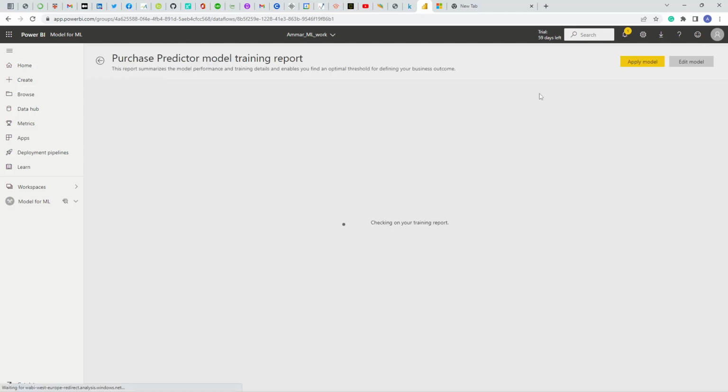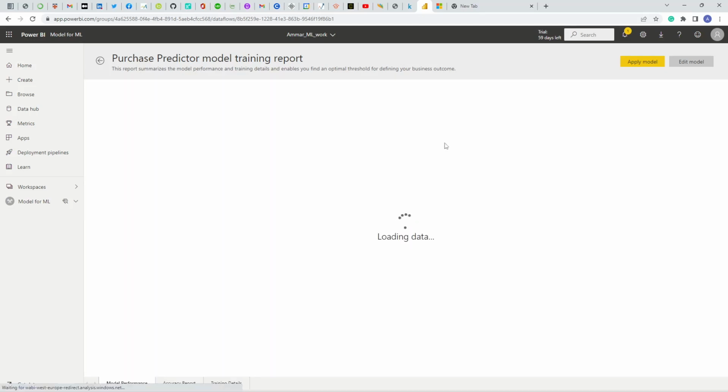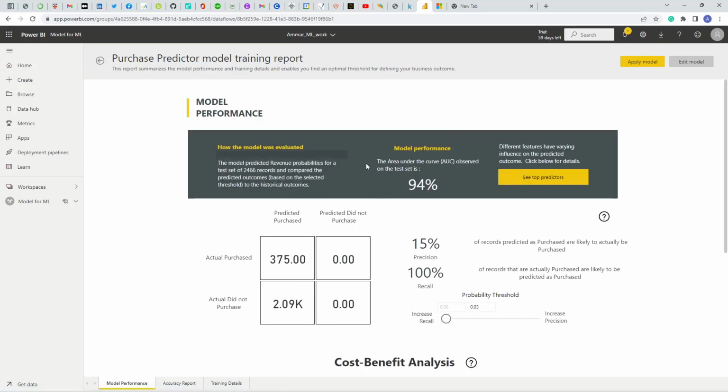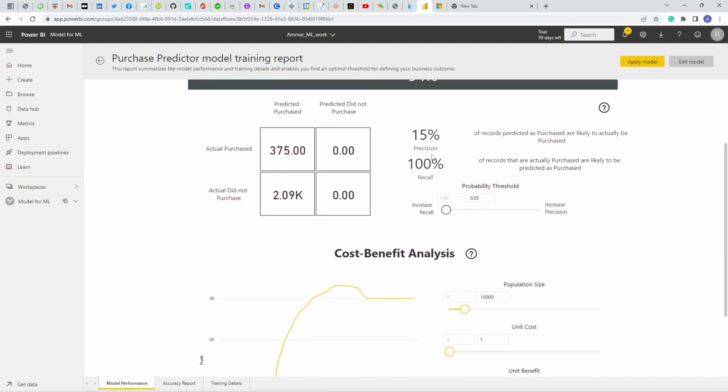And here was my model. Bingo. Look, my model performance: the area under curve is 94%, precision 15%, recall 100%.